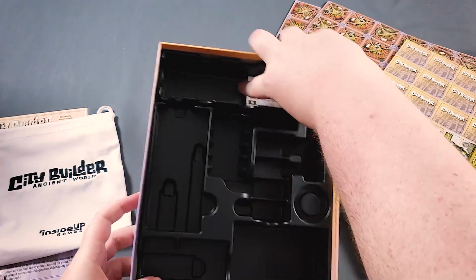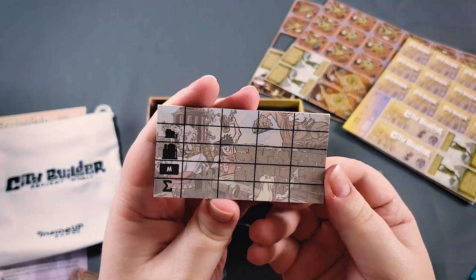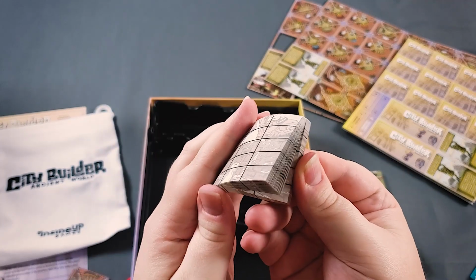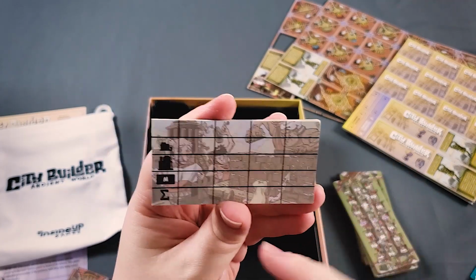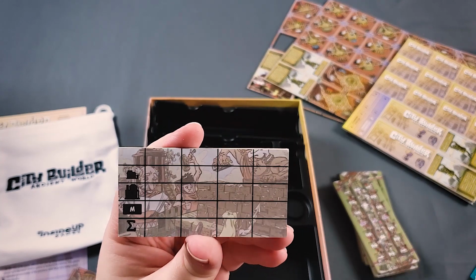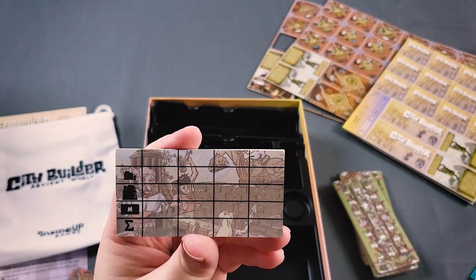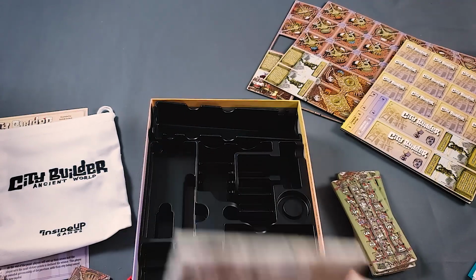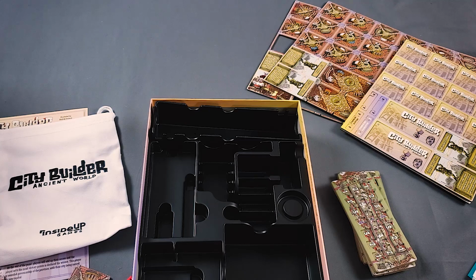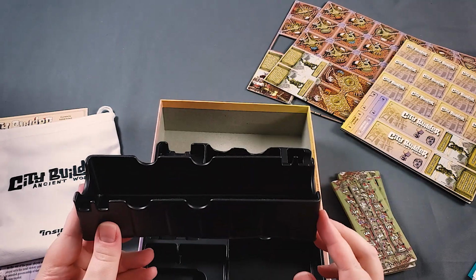And then finally, we have some scoring pads. Good number of scoring pads. Pretty straightforward, but again, just nice to have. You don't realize how nice it is to have a scorecard until you play a game that doesn't have a scorecard. So a nice little addition. I'll be back in just a minute to explain how this little divider works with our tiles.